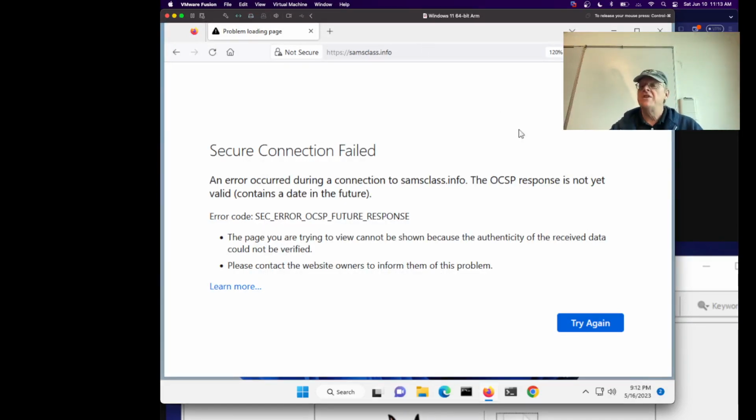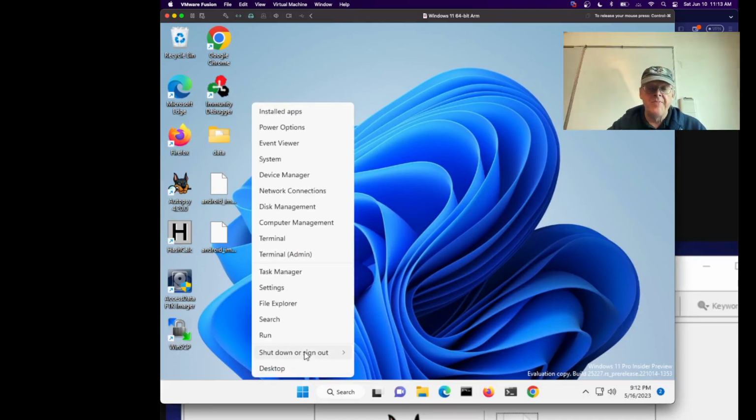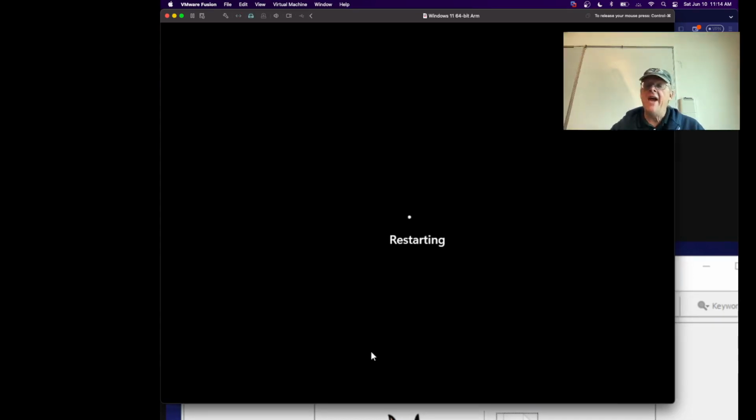Yes, this is a problem with the Windows ARM version. See, it thinks it's May 16. It always gets the date wrong, and you have to restart it every time. I'm using a Mac M1 with an ARM processor, so I had to get the special experimental version of Windows 11 to run on ARM, which is like a pre-release version that has bugs. And this is one of the bugs. It never resets the clock until you restart it.